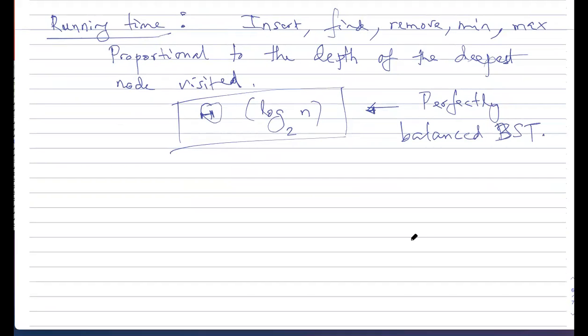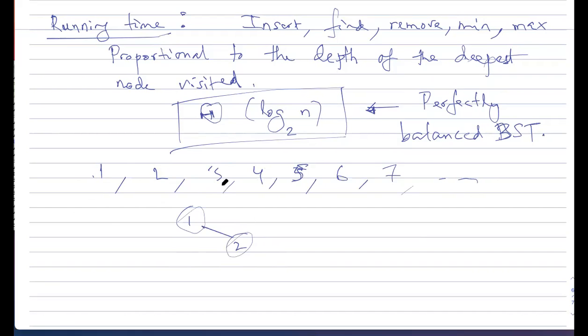So this is the key point we wanted to reach. What happens if I want to insert these nodes 1, 2, 3, 4, 5, 6, 7, and so on and so forth? The numbers are coming in this order. So first we insert 1. Second, 2 came, 2 is greater than 1. We inserted 2 here.